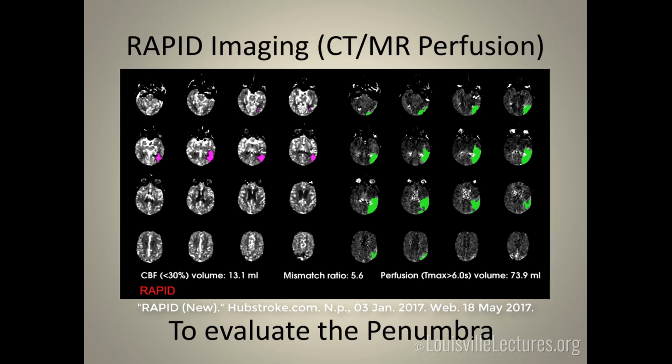And we monitor CBF, cerebral blood flow, and we monitor perfusion, which is Tmax. Again, you don't need to know that, but you can clearly see the difference between the two, and that's what the mismatch is, and that's what the penumbra is. So with these kinds of patients, you want to be very aggressive, because there is a lot of brain which you can still save. This is where you want to increase the blood flow in any way you can.